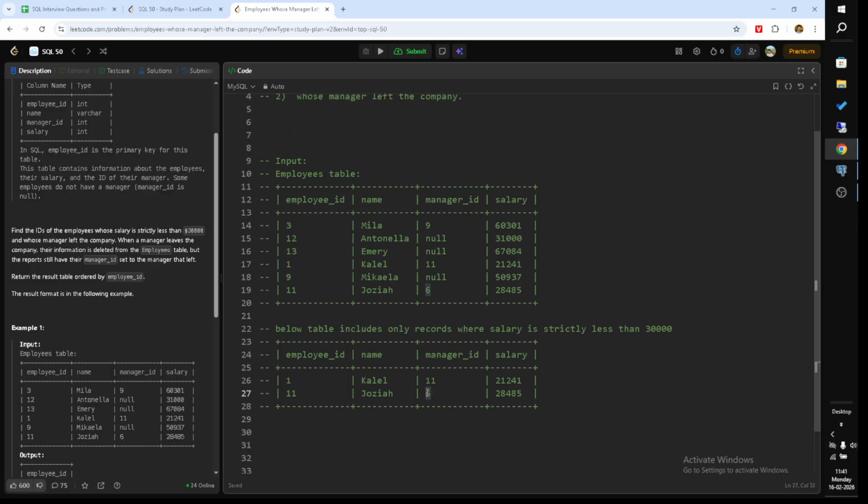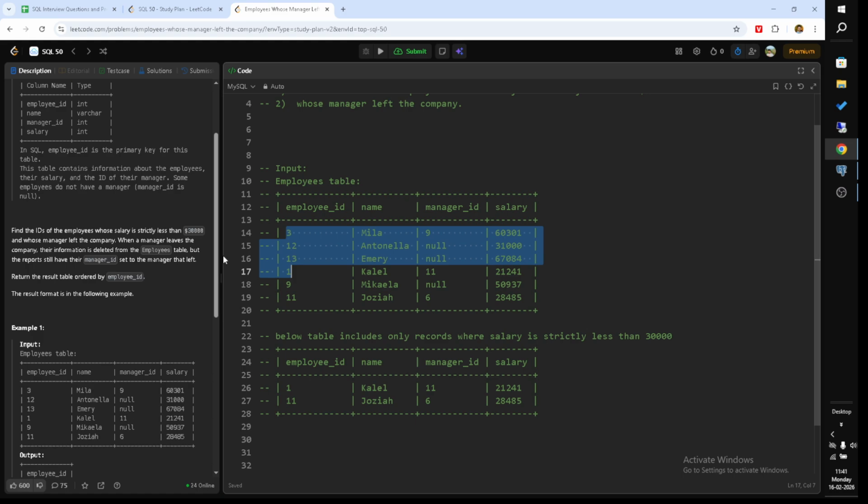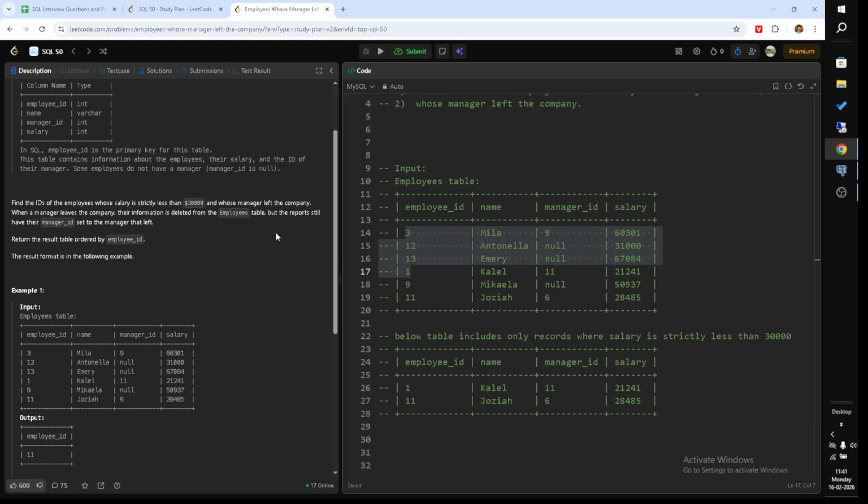They are saying when some manager leaves the company, their information is deleted from the employee table. But the reports still have their manager ID set to the manager that left. That means their employee ID gets deleted from the employee ID column.